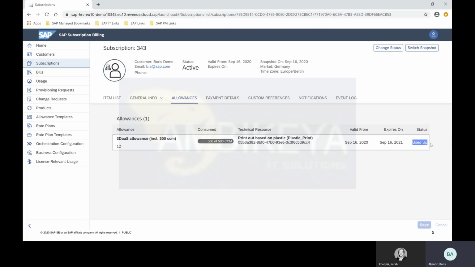I really hope you find that useful. So what did we see today? So we saw all the prerequisite steps which need to be done in the system in order to do your proper product modeling, including your rate plan definition with all the charges you want to see, including the custom amounts, so additional values to be calculated by subscription billing. So we defined the product, and we used this subscription product. So we created a subscription, and we simulated usage data, and we checked how the bill is evolving and how the allowance bucket is being used up.